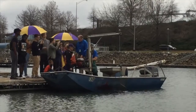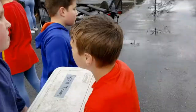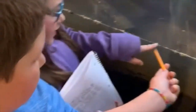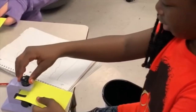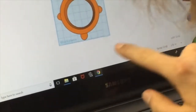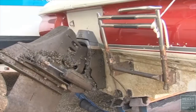TVA set out a boom boat with a robotic arm to dig up mussels from the bottom of the Tennessee River. Since the 4th grade students are helping us collect observation data, we brought a few along with us to gather our mussels. Together we observed their behavior, reaction to different coatings, and studied their anatomy under the microscope. We designed and 3D printed a prototype of an attachment that will allow homeowners to efficiently clean their motors and pipes of the mussel larvae, which will help avoid motor fouling in their pumps.